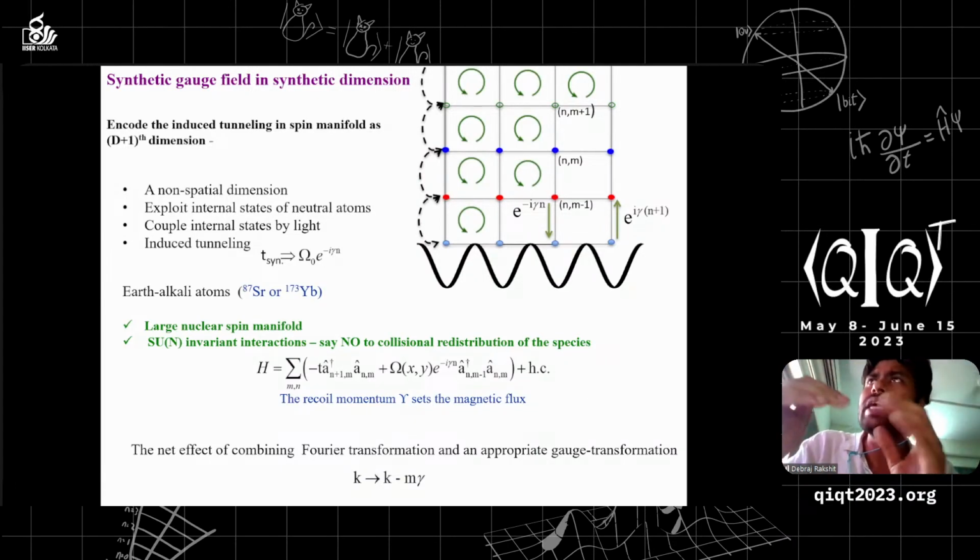When you write your effective Hamiltonian or Lagrangian for an electron in a magnetic field, you bring in the magnetic vector potential, right? And you change your momentum by something. So there is a momentum shift. And exactly this is what happens here. You are giving a momentum kick here, and your momentum gets modified by this gamma phi.